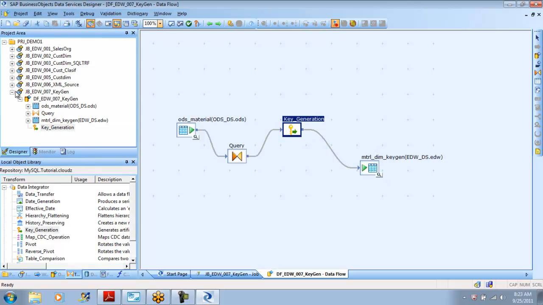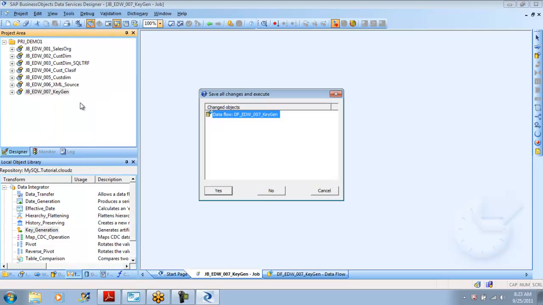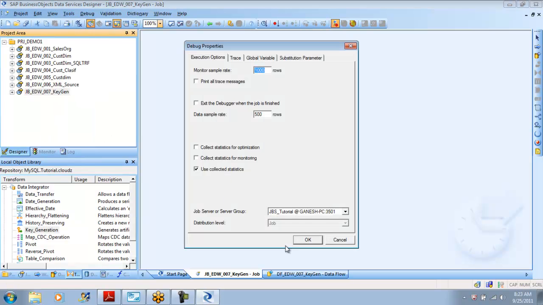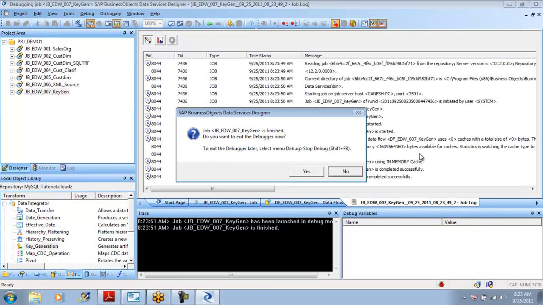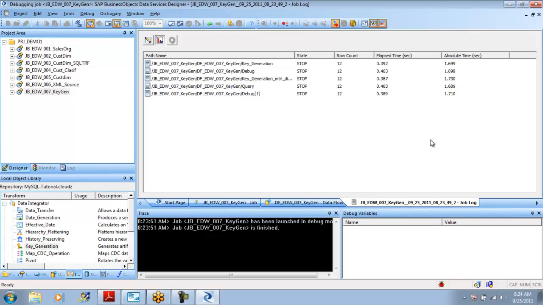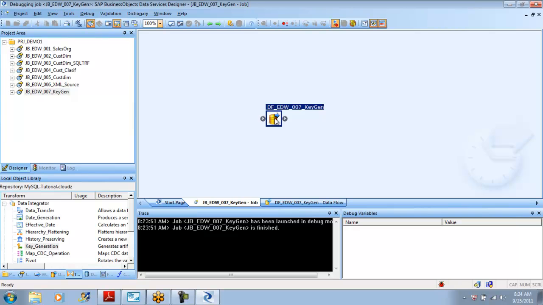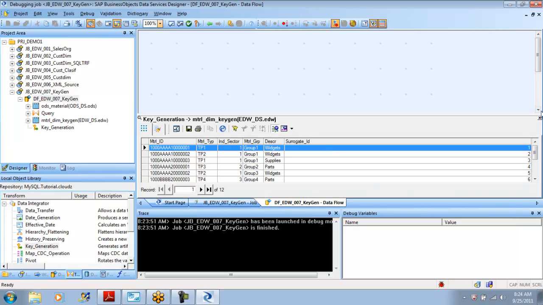Now we will run it in the debug mode and see if the key generation worked properly or not. And then we will look for the XML as a source, which is also one of the recent usages. I mean, people are using XML as a source rigorously, and so we'll have to look into that more clearly so that you understand. Because yesterday there was not much time for me to show you that. So today let me try one more time.